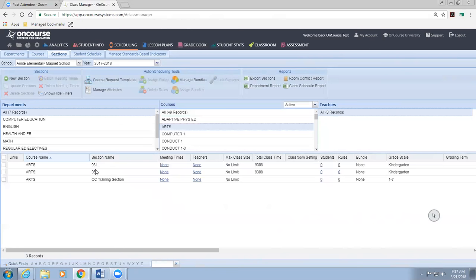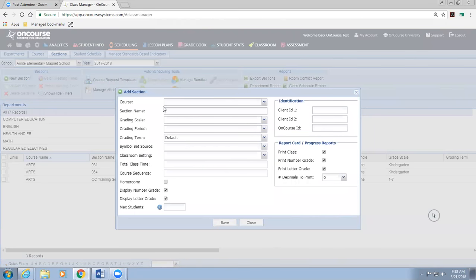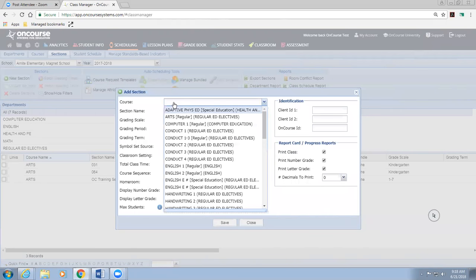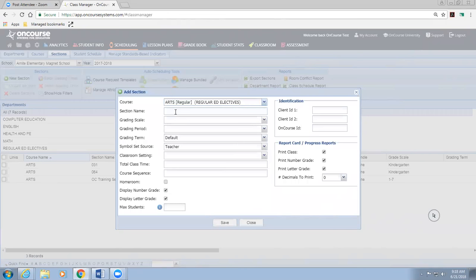In OnCourse, we recommend best practice is you just name the section whatever the next number is. So in this case, it would be 065. Again, you can name the section whatever you want. You can even use words to describe it. So a lot of our elementary folks, they'll name their sections whatever the teacher's name is, which is fine.